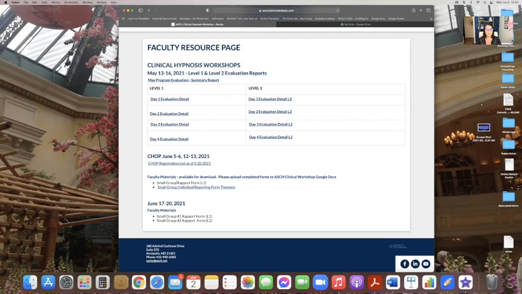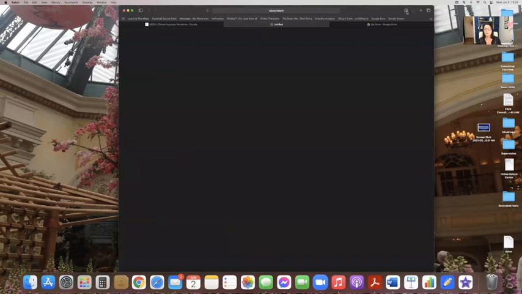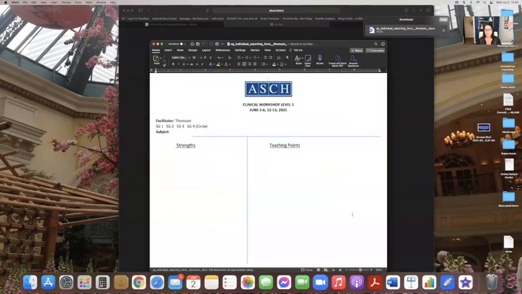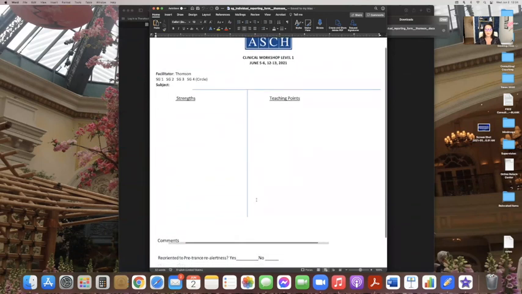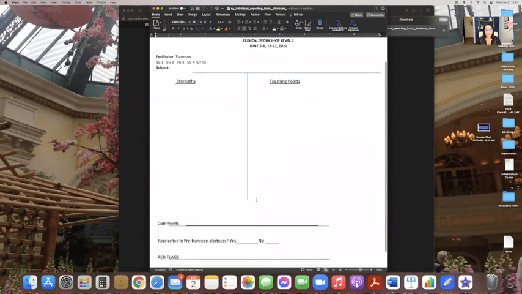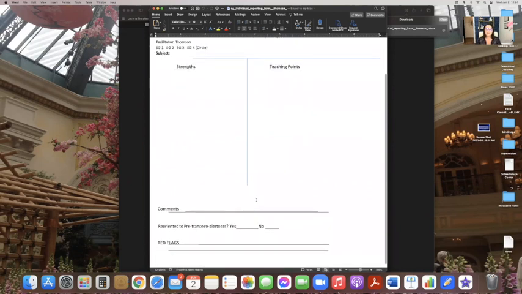And you can see that there are going to be forms here that you are able to download. And so you can download these and print them on your own if you'd like, or you can download them and use them electronically. So we're going to click on this small group form. And so this is going to be a download. I'm just going to open it up here. It is a Word document. So many of you who are familiar with the small group practice sessions, you have seen this form and you know that this is how we will be tracking the participant strengths and teaching points in each small group practice session.